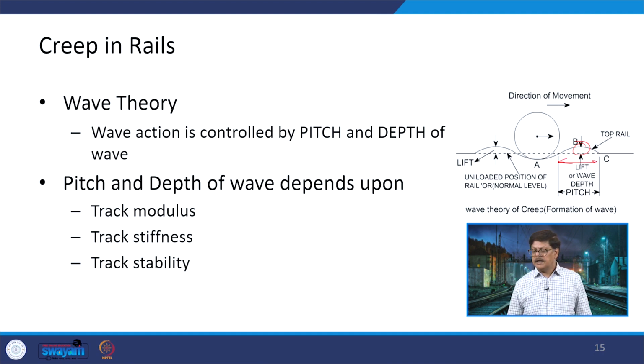So, pitch and lift, if we can control these things by way of the placement of the sleepers and the type of fastenings being used, then we can reduce the creep. And this pitch or lift is related to the track only: the track modulus, the track stiffness and the track stability. If these have been maintained well, then the possibility of this wave movement will be less, and therefore, it will result in lesser creep or no creep.